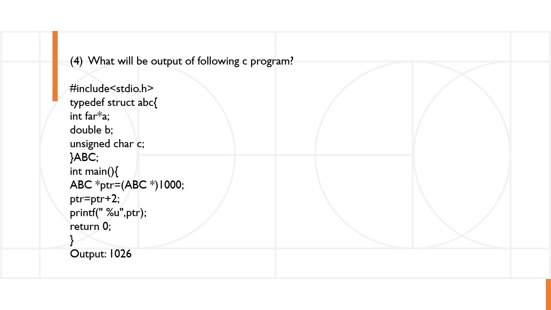The struct consists of how many bytes? This ptr = ptr + 2 is the operation. Obviously, the size of the struct will be added, and it equals 1026, since 1024 plus 2, right?